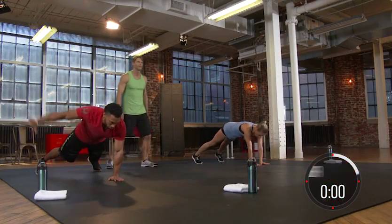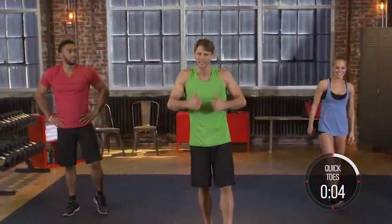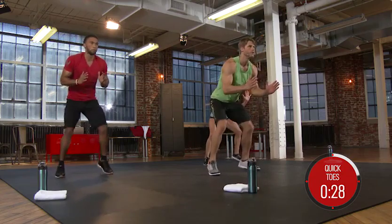3, 2, 1, pop it up. Nice job. All right. Whew, now we get quick. Quick twitch, baby. Working the quick twitch muscles. Drive that CNS, that nervous system up. Really hit the heart rate. Quick toes, follow my lateral movement. 3, 2, 1, go. That's it. Moving these toes as quick as you can.